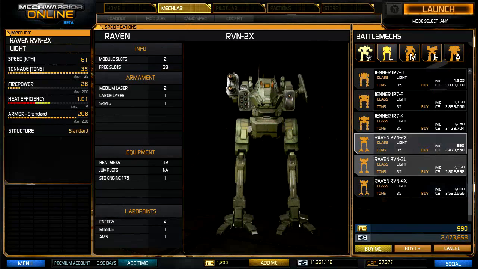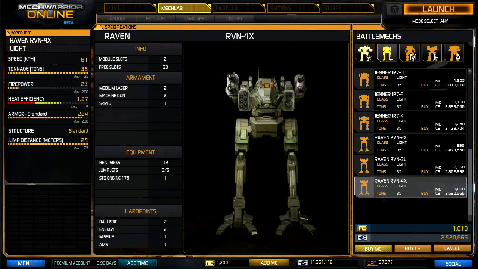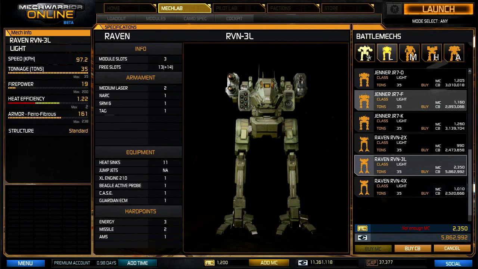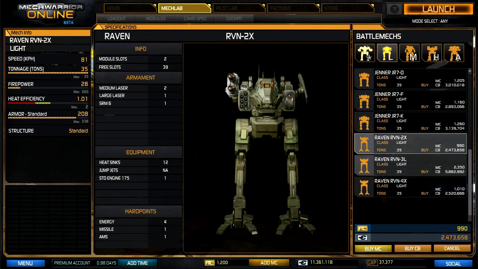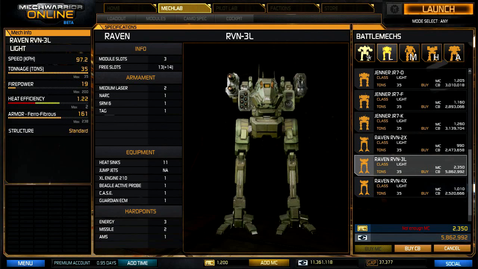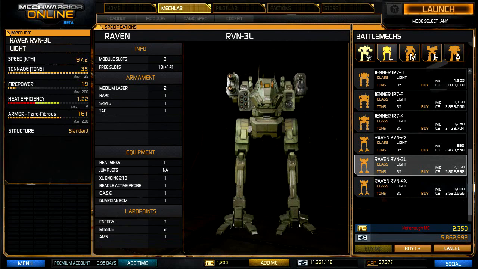So next we have the Ravens. Now the Ravens is a bit of an unfortunate thing because the Raven 3L can equal the speed of the other lights. You know, at 137 being the biggest engine, and with speed tweak can move up to 152, I believe. But the Raven 2X and Raven 4X cannot equip as big an engine. On top of that, only Raven 3L gets the Guardian ECM, which makes the 2X and the 4X very weak in comparison. So if you're gonna get a Raven, I would recommend the 3L.